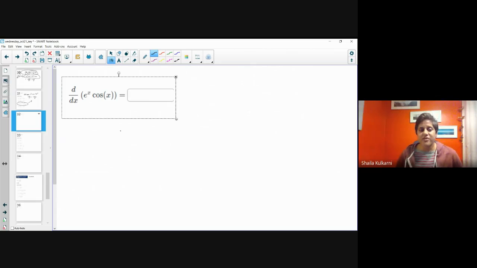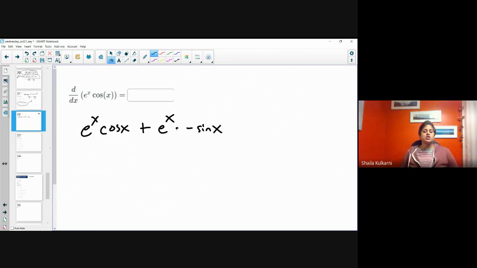Okay, we have our next problem. Take the derivative of e to the x, which is e to the x, leave the second function the same, plus. Keep the first function the same, take the derivative of the second function. Make sure you either put a multiplication sign or parentheses around that, because if you don't, you're saying subtract sine x. You have to indicate that there is a multiplication, but that is the end value.